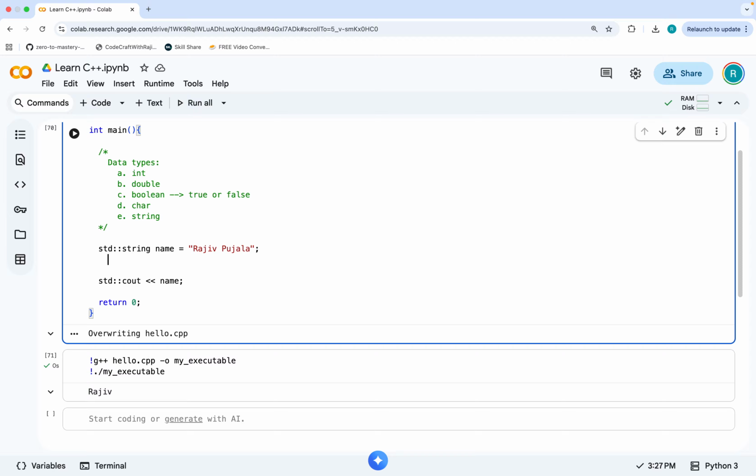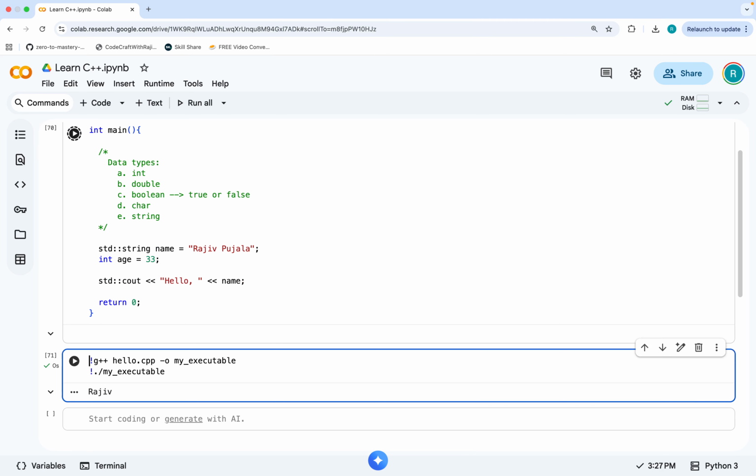For example, let's say Puchala, which is actually my name. I also wanted to declare my age, so int age is equal to 33. I want to print two lines, so let's print in a nice way: std::cout hello, and I will print the name here.